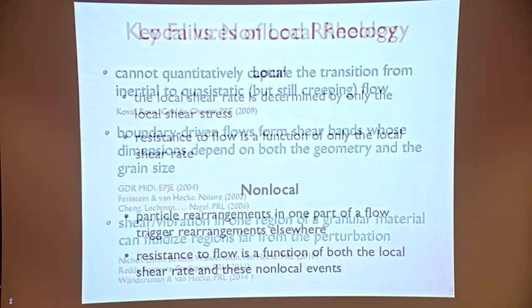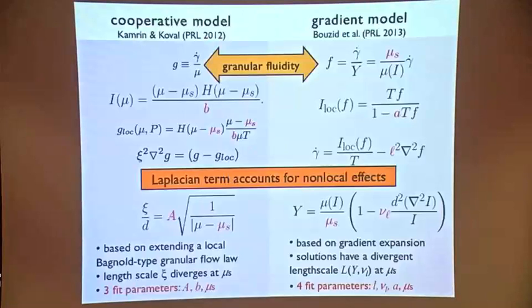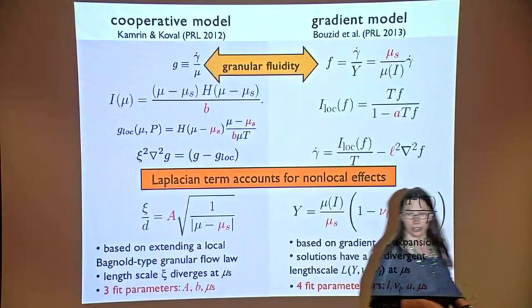So inertia does matter. Inertia comes in because you have I. If you look here, this inertial number is taking into account how fast it's actually going. So now we have an idea, and this is where this becomes a non-local model.